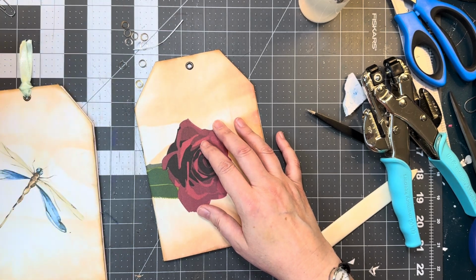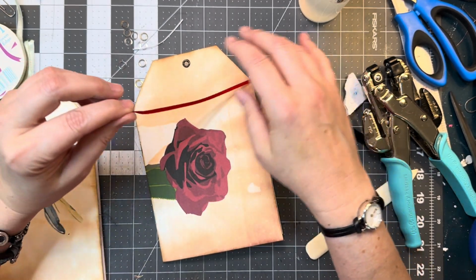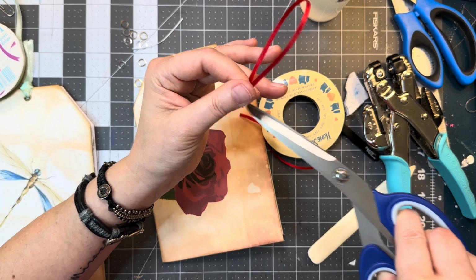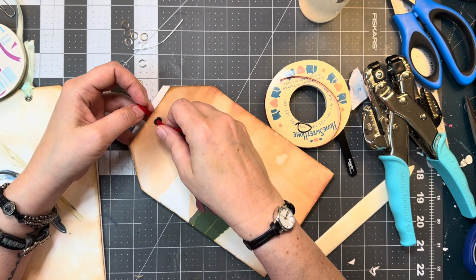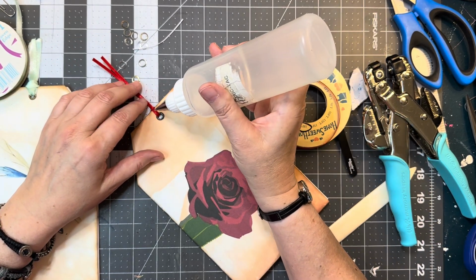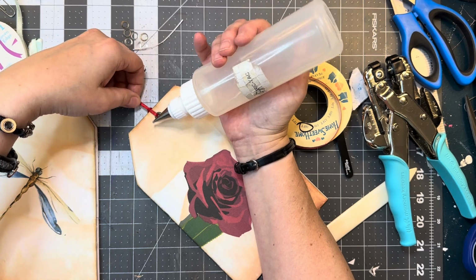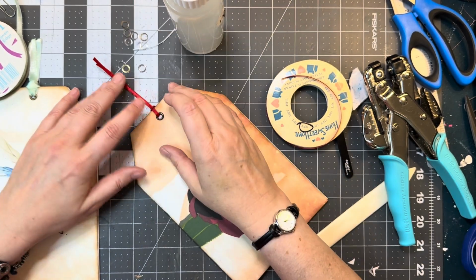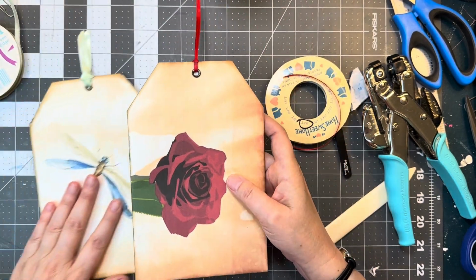And then, where's my red ribbon that I'm hoarding? Okay, red ribbon. This is a little bit thinner. Okay, and we're gonna cut off about that much. Yeah, this is kind of stiff. All right, put that through the front. Pull it through the top. And we're gonna put a little dab of glue there. I should have left it laying down. I need to add some to this. Okay, there we go. Pull it tight and then squish it. Make sure that glue stays. Okay. There you go.